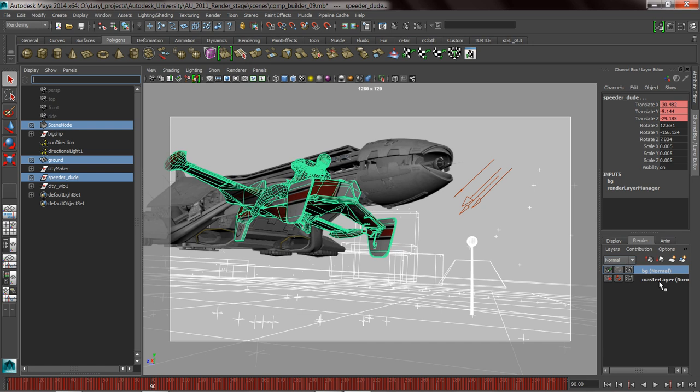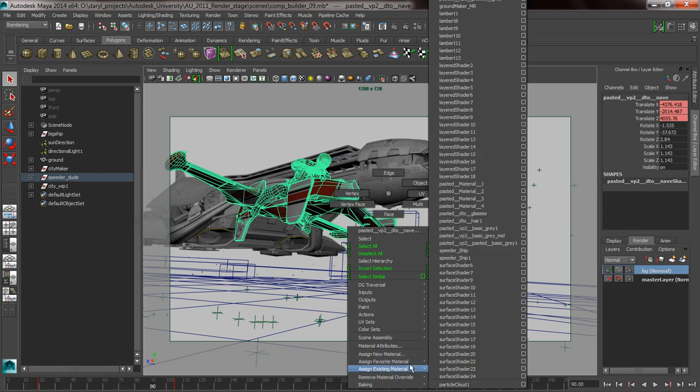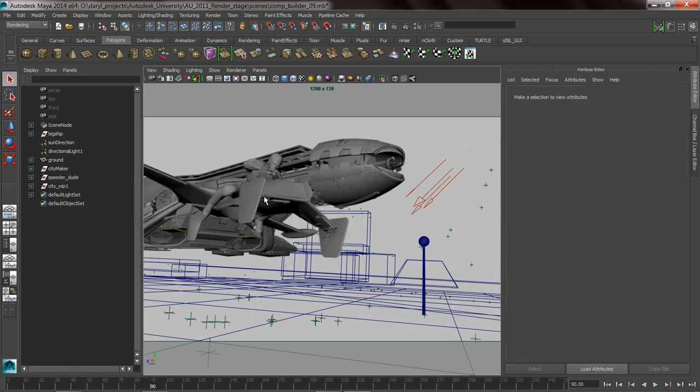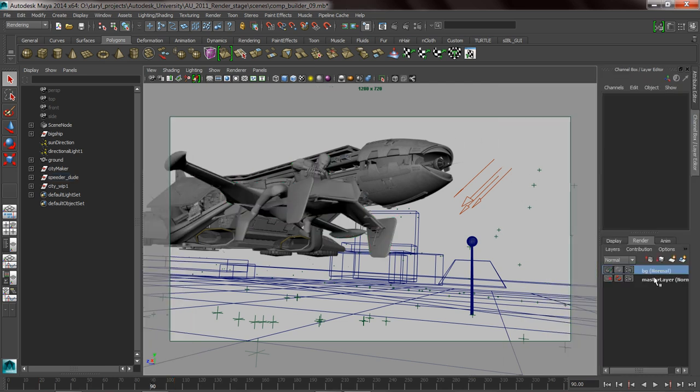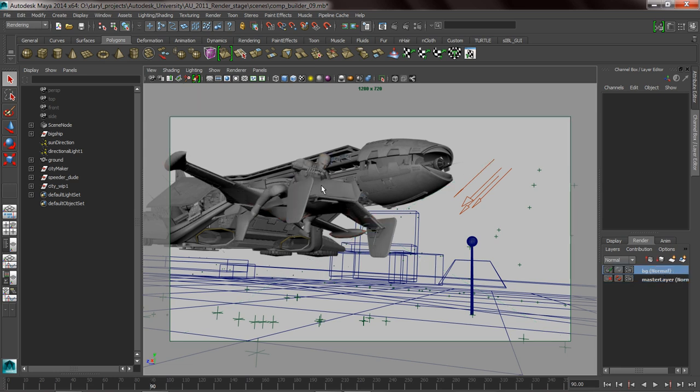And once you have your objects associated with your render layer, you can start to make changes from the master layer. It could be something as simple as a shader assignment that deviates from that master layer. So if we assign a new Lambert material, that shader assignment is going to be unique to that layer because that's the layer I had highlighted when I added that shader. So if we jump back to our master layer, obviously we'll get back to our default state. If we jump onto the background layer, you can see that that shader assignment changes on that given layer.